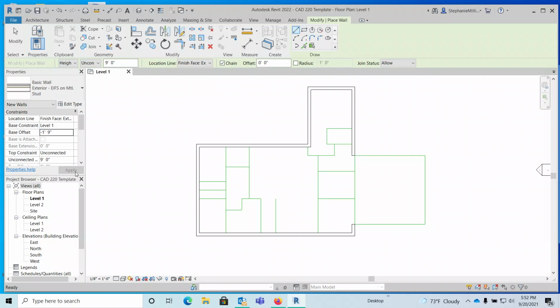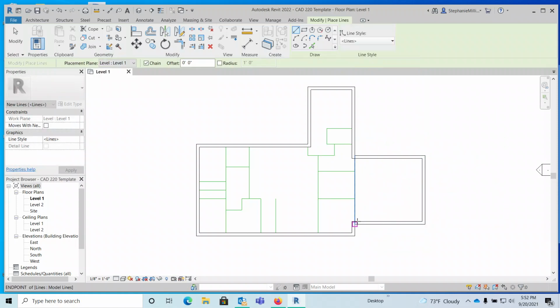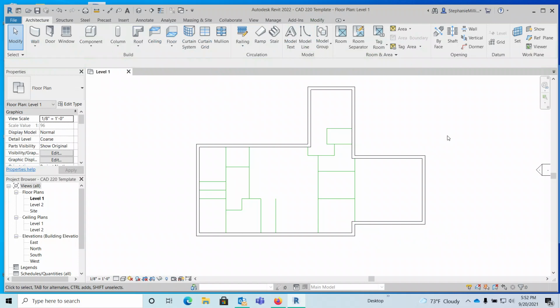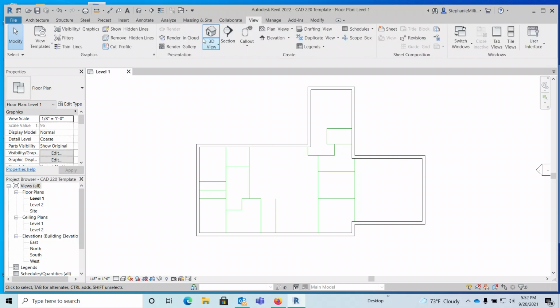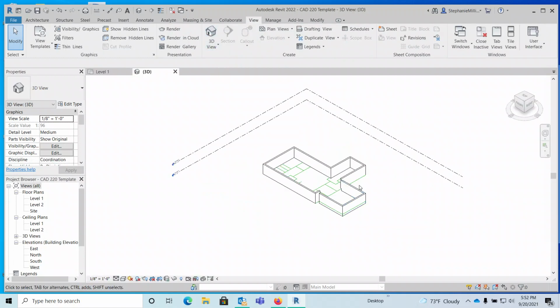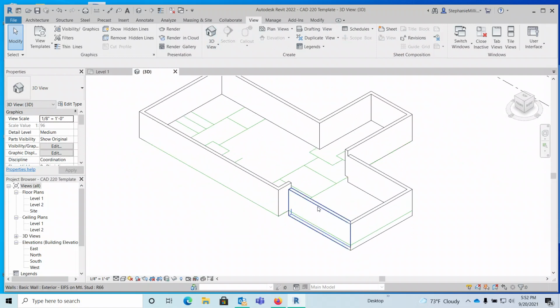So I'm going to apply, and I'm going to come over here and start drawing off my garage wall and enter. Now, just so you can see this, you'll see it cleaned up all the little intersections. In AutoCAD, you got to trim all that stuff up, which stinks. But here, I'm going to go to View, my 3D view, and you can see that. And it skipped my 9-foot, so I'm going to have to add that 21 inches. I forgot. I got to add the 21 inches to my 9-foot. So I'll go back and fix that, but essentially see how it's dropped down.